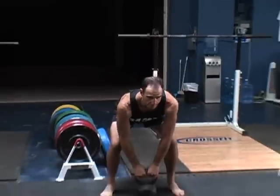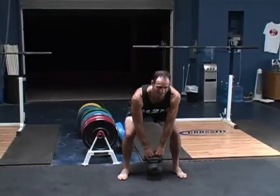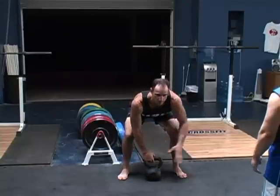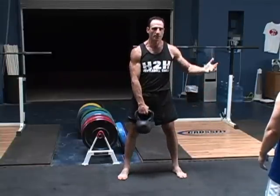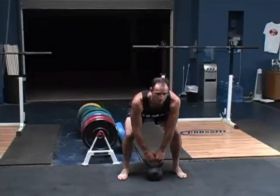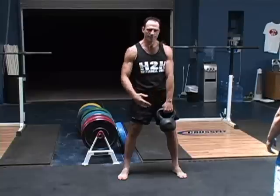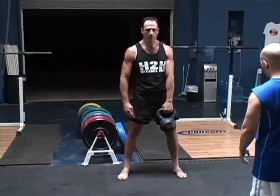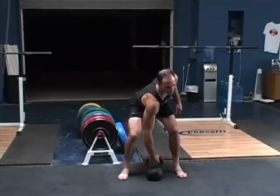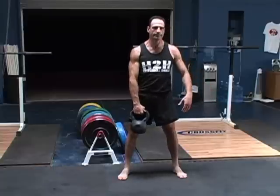Just like when we're lifting the kettlebell — when I'm lifting this kettlebell with two hands, is there anything different between that body mechanics and when I go to one hand? Everything still should be nice and square. The only difference is the bell is going to travel a little bit because of gravity — it's going to be over my shoulder instead of right there. But mechanically, everything's the same. I'm not letting my body come out of line; everything's straight, just like that.